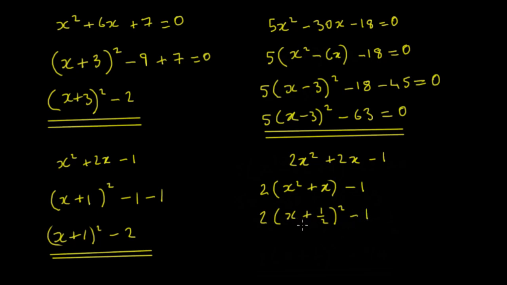But of course now we've got the extra term of 1 half times 1 half, which is 1 quarter, but of course that's all times 2, so it's 2 times 1 quarter, which is 1 half. So we've got an extra value of plus 1 half, so we've got to take 1 half back off. So we're going to be left with 2 times x plus 1 half all squared, and it's minus 1 minus 1 half, so that's minus 3 over 2.